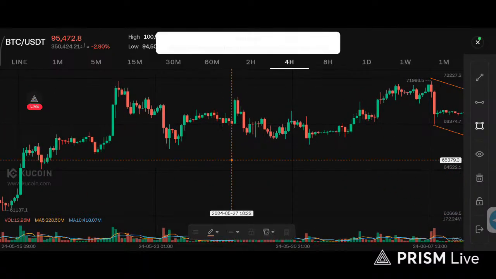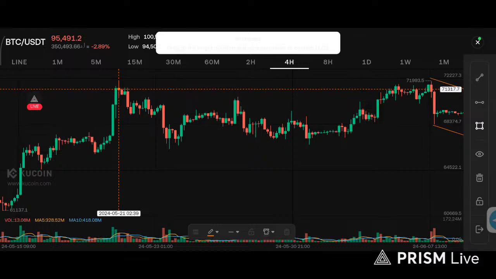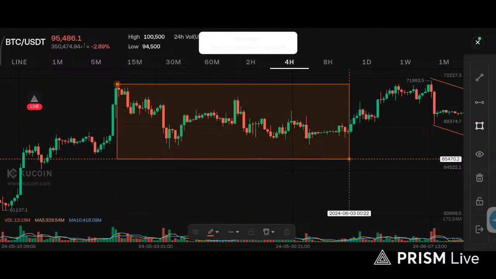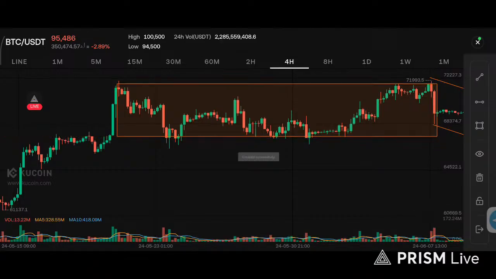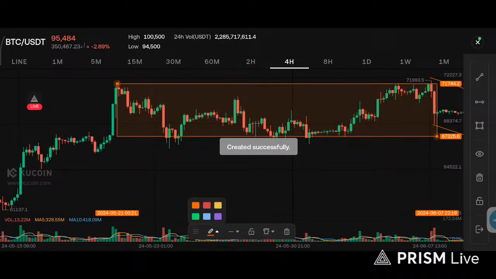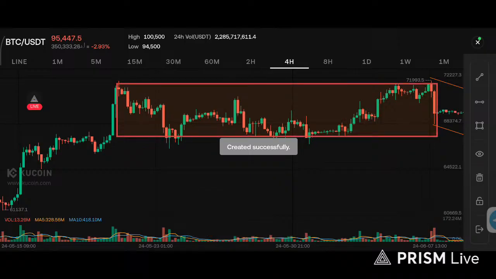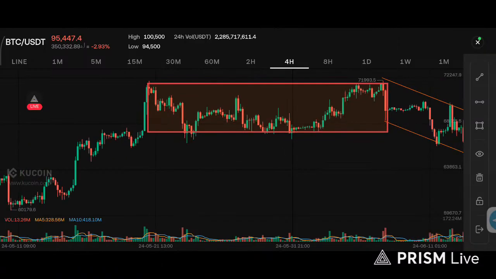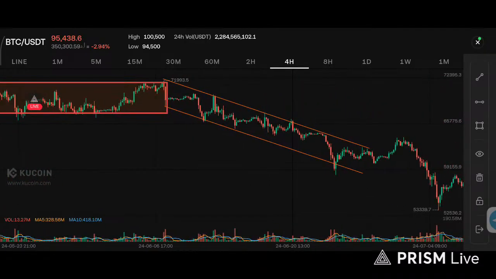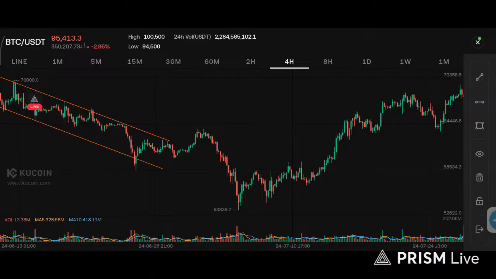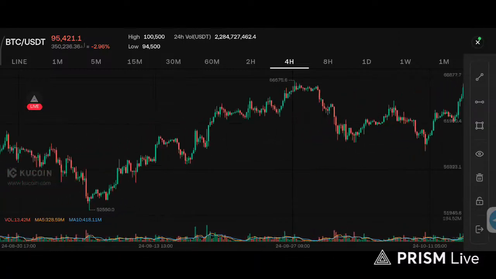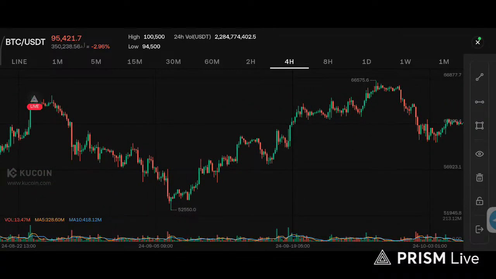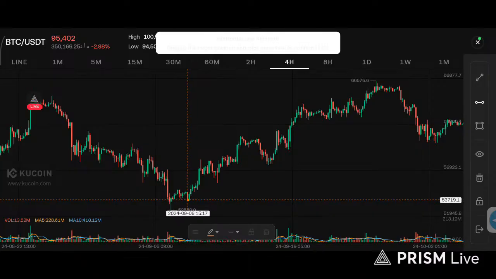An example of a ranging market or sideways market is exactly this point here. As you can see, we don't know if the market is going to go up or down. That area is called an area of consolidation. That's a ranging market. This is needed in every technical analysis. I haven't even entered what we're going to do today. I'll show you an example of an uptrend market for the sake of those people that are joining.